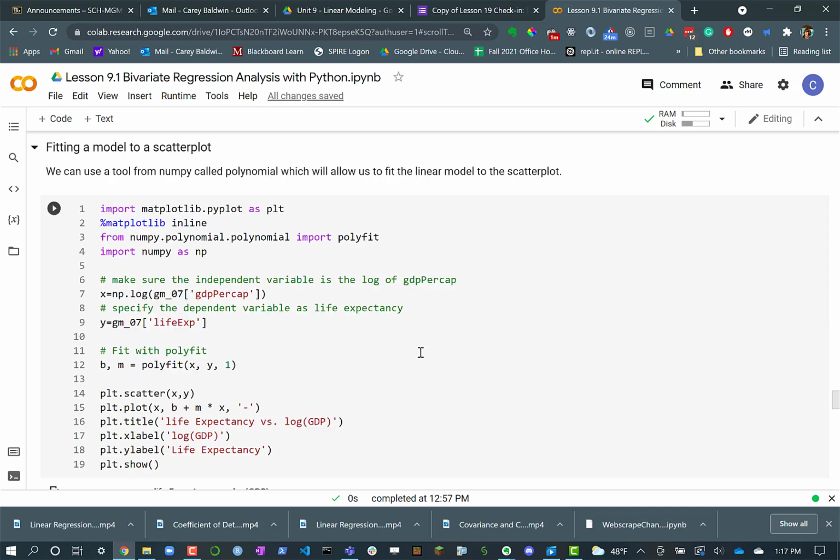Lastly, we can take a look at one final task, which would be fitting the model to the scatter plot, drawing a visual to approximate the relationship that we have quantified here. So there is some code included for doing that. We're going to be using the polyfit method. So we've imported from the NumPy library, we've imported the polynomial fit module. That gives us the values for the slope and the intercept.